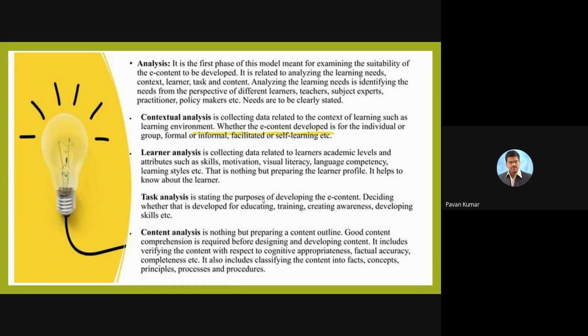So in this case, you need to observe what kind of learner it is. That means whether he is motivated, whether they are able to read by themselves, or whether they are visually literate, and their learning styles, that is, language and competency. So keeping these certain attributes in mind, you need to make the learner profile. So this helps to know about the learners.